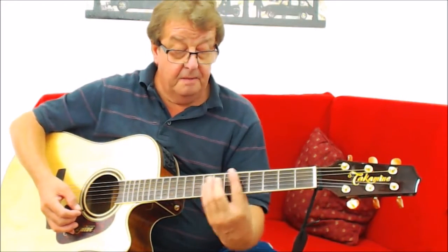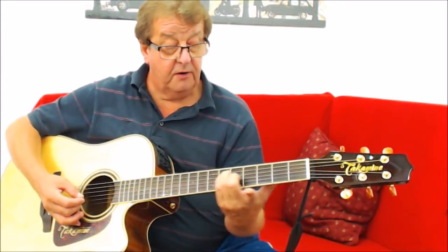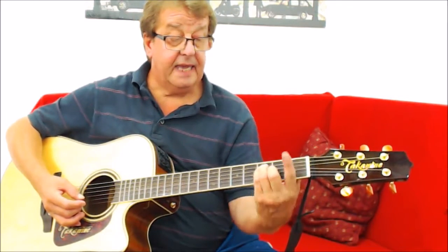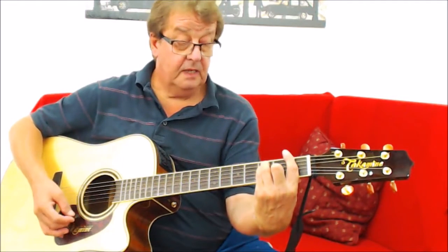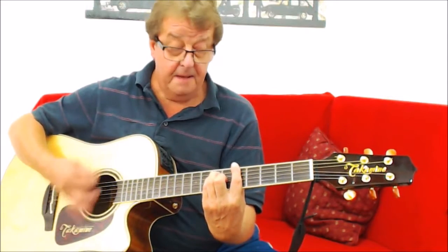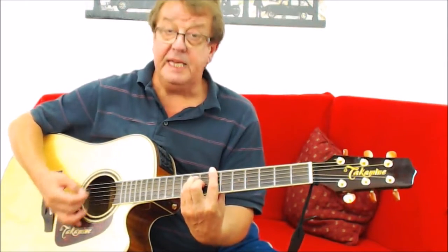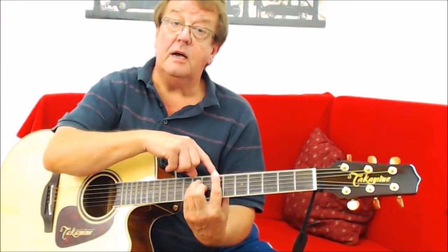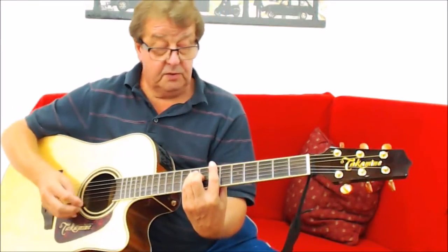Then we have a barred A on the fifth fret. And if you take this bar off and bring this down, that's like playing E. If you were playing it here, you'd be playing a full F. If you bring this up to the fifth fret, bar the fifth fret, you have A. If you take it up a whole step, which is two frets, you have B. Now, it's a little bit harder here because the frets are much smaller. You've got less space here than you have down on one, two, and three.